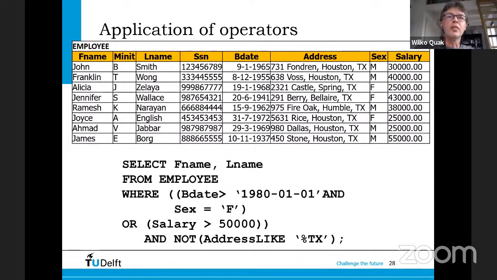Finding these female ones was easy, but like with other programming languages, you can make it more complicated. So there you can use or and where, or and all the attributes together. And here you have an example of the like thing. So here you want all the ones where the address ends with tx, so in this case, from Texas. If I copy paste this one, it wouldn't work because the space is missing here. Well, that's kind of nice.